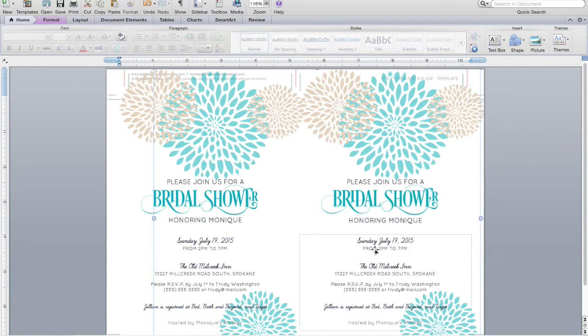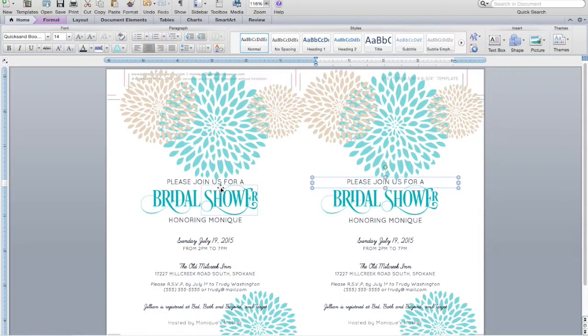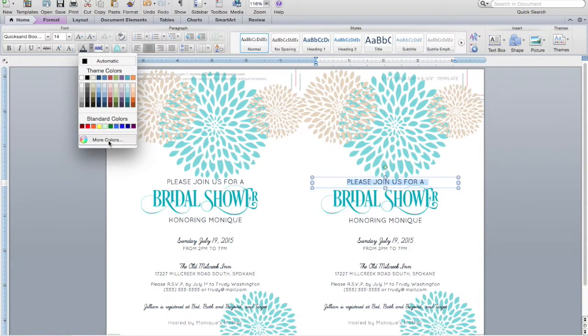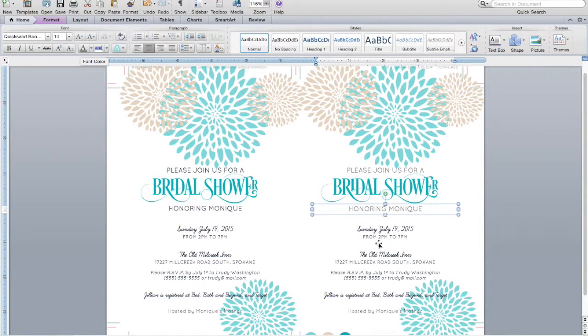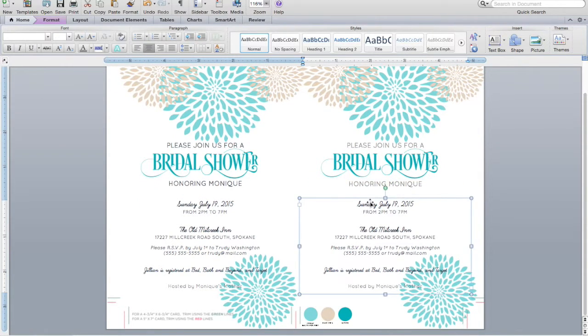I like that. The text can also be changed. I'm going to click into this text box here, highlight the text, come into this drop down menu, and I think I want to make this kind of medium gray color. I'm going to do the same here. You actually don't need to highlight the text. You can just click on the text box and Word will change that for you as well.